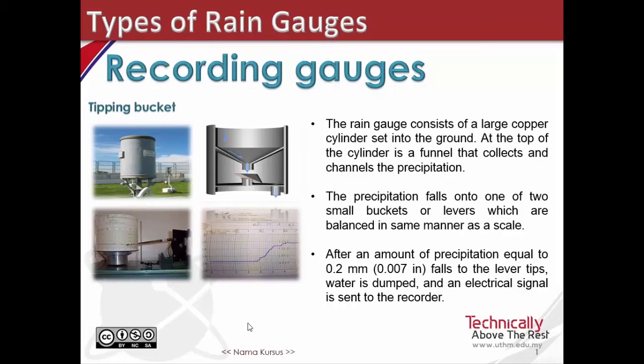The tipping bucket rain gauge is not as accurate as the standard rain gauge because the rainfall may stop before the lever has tipped. When the next period of rain begins, it may take no more than 1 or 2 drops to tip the lever. This would then indicate that 0.2 millimeters has fallen when in fact only a minute amount has. The advantage of the tipping bucket rain gauge is that the character of the rain, whether it's light, medium or heavy, may be easily obtained.